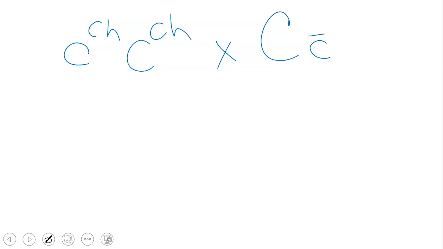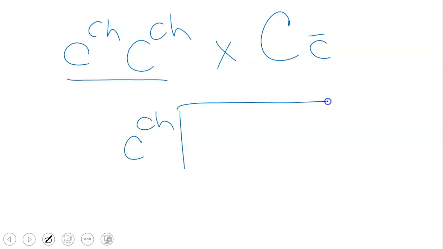So let's go ahead and do our Punnett square. So I'm going to put this parent on the side. Now this parent only has the C^ch allele, so I can simplify my Punnett square and just write this once, because 100% of that organism's gametes will have the allele C^ch. Now across the top I have to do a little bit more work, right, because we have 2 different alleles. So half of the gametes will contain the big C, and half will contain the little c.